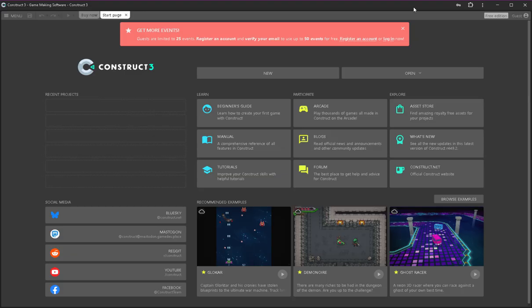Hi everyone. Today we're going to be working on creating a few different variations of the Experience to Next Level system. This is a system that is incredibly ubiquitous. It's in almost every game that has been produced in the last 10 to 20 years easily.